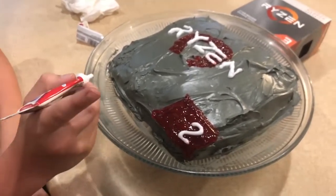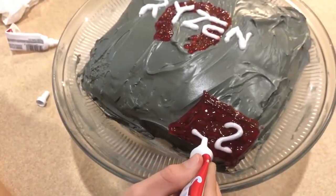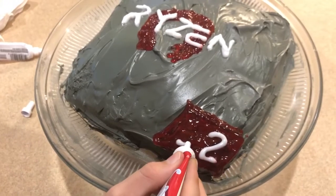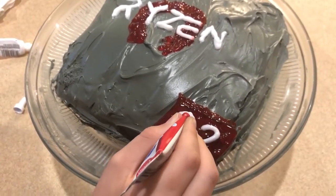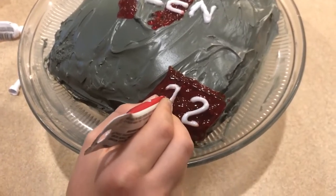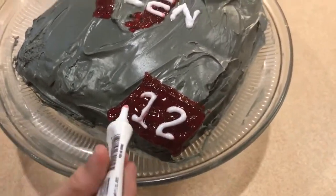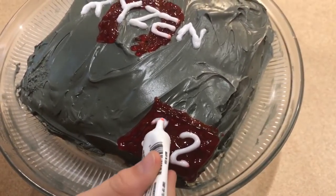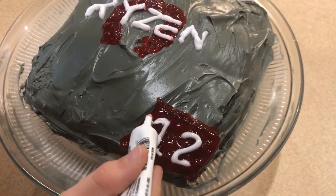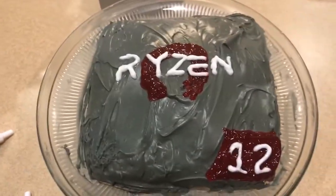They're going backwards, regressing in their technology. Just kidding. I'm actually turning it into a 12, so we're gonna make it a 12 here. Okay, that needs some work. That line went through that too fast. Okay, Ryzen 12. Here, let me get the red. That's good. I can go over a little bit to get the red. Gonna make that disappear, just red on the top of the icing. Okay, looks good.